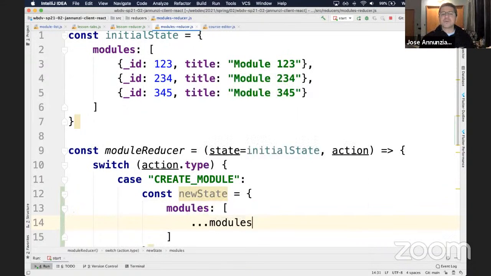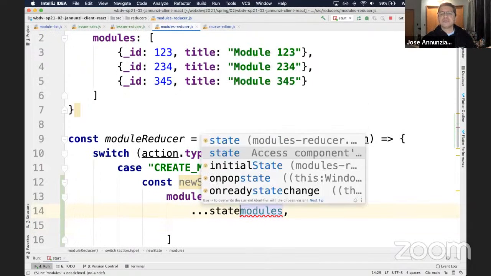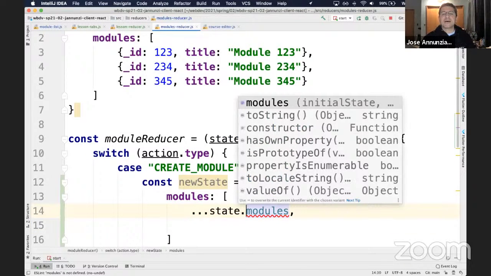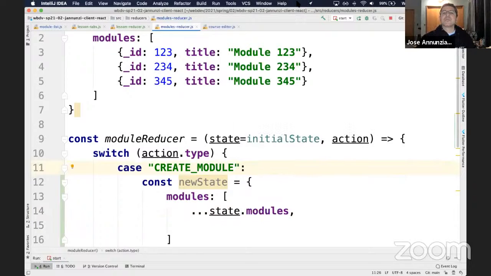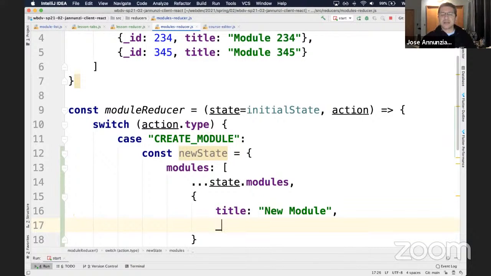So modules, and copy the old array from the state, and then we are going to append at the end a new object that is going to have a brand new title, right? That's going to be called maybe new module with some bogus ID, right?